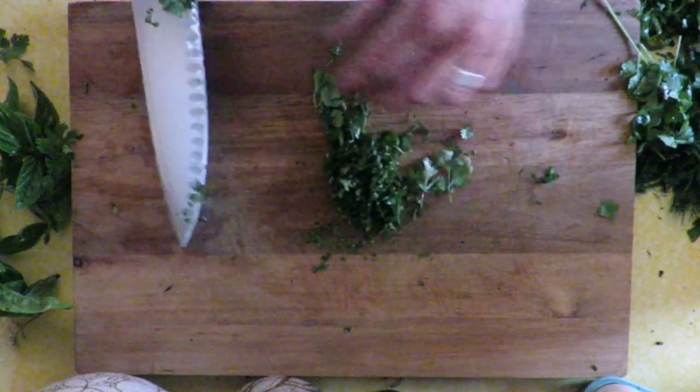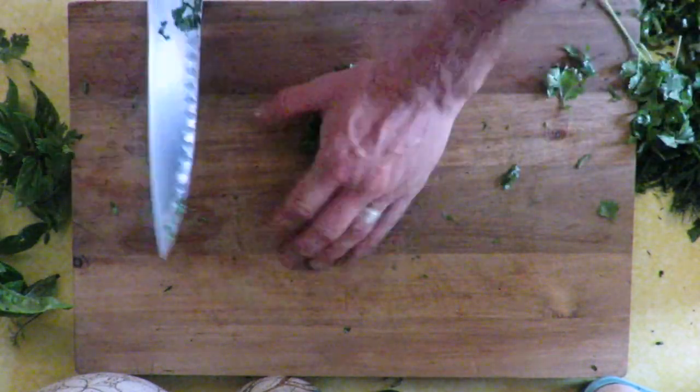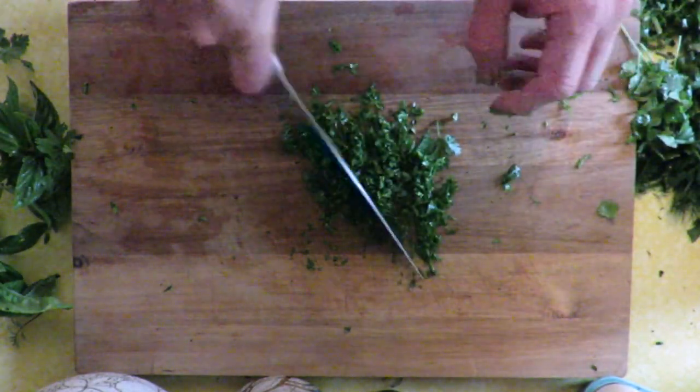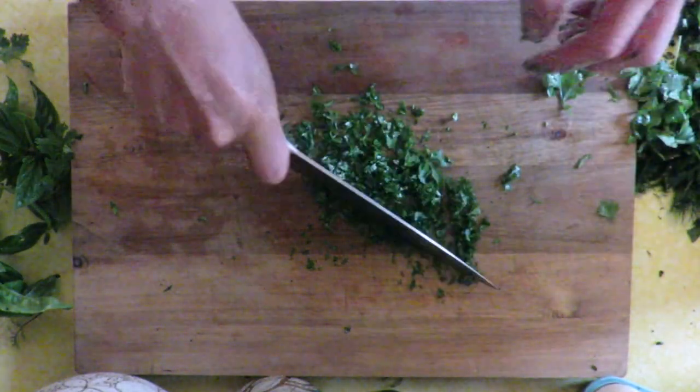Hi, buddy. Papa's showing how to do cilantro. What are you doing? Oh, okay.